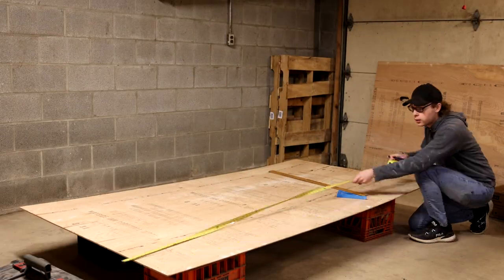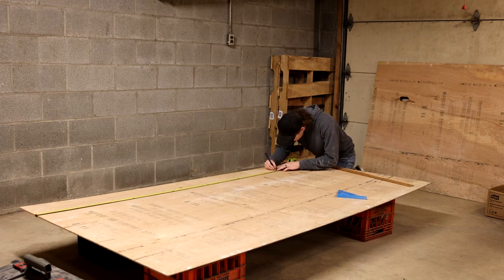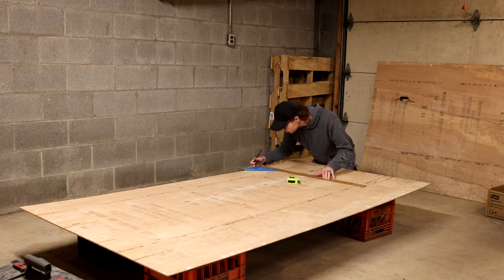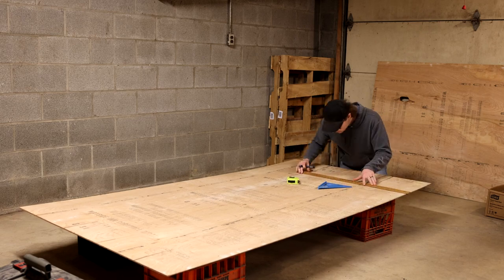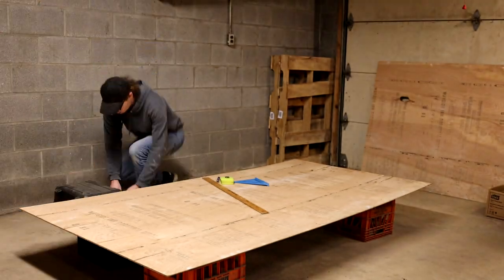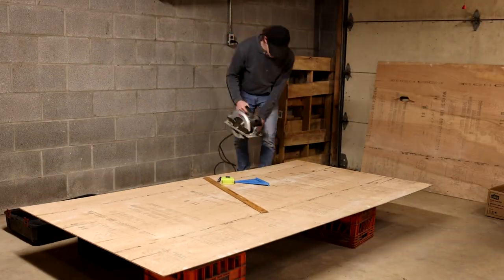Starting things off, I had a couple extra sheets of this wood laying around, and so I decided to use that for the backing of the shelves. Normally, my shelves are designed to go up against just the regular wall, so if I was going to be building it in the middle of the room, there was going to have to be some kind of backing to them so the movies don't fall out on the other side. You'll see what I mean here later on in the video.